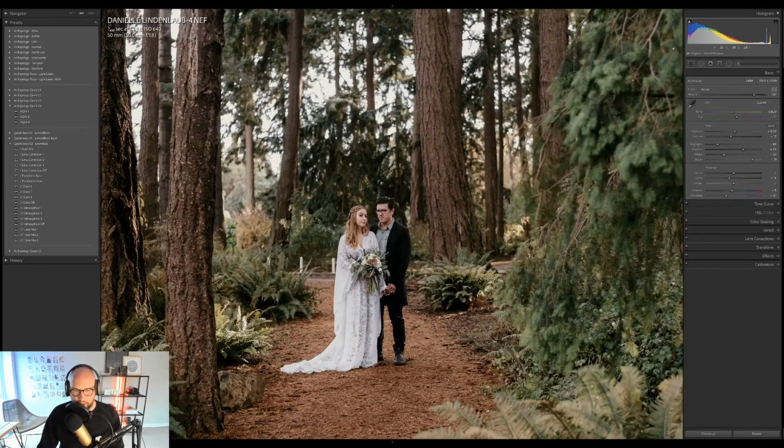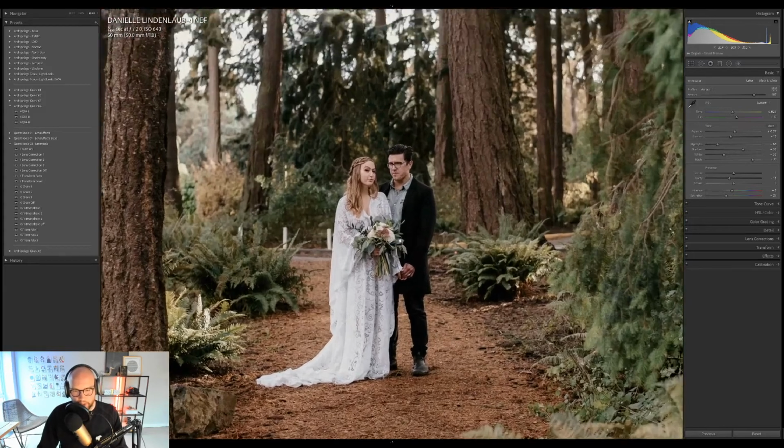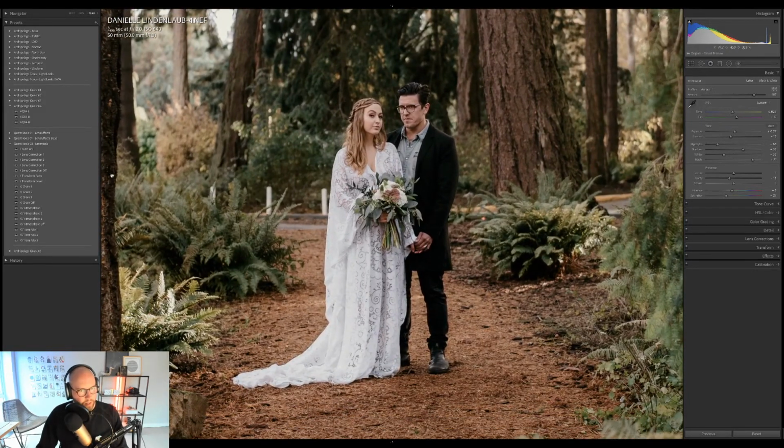So let's go ahead and zoom in. Going a bit further. So grain one, incredibly fine grain. It's very, very subtle, just a tiny little bit of texture, which you can kind of see in any open spaces. Grain two is a little bit heavier, so we can definitely see that across the image, but still quite balanced, not too heavy. And then grain three is the heavy one. It's got a nice amount of roughness to it for a really sort of filmic look.